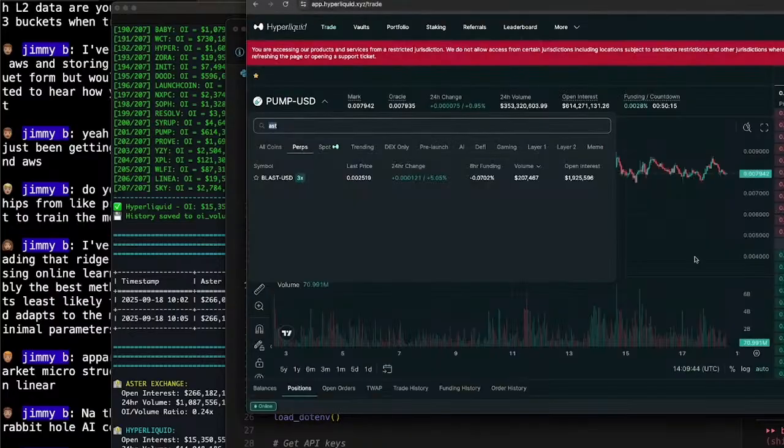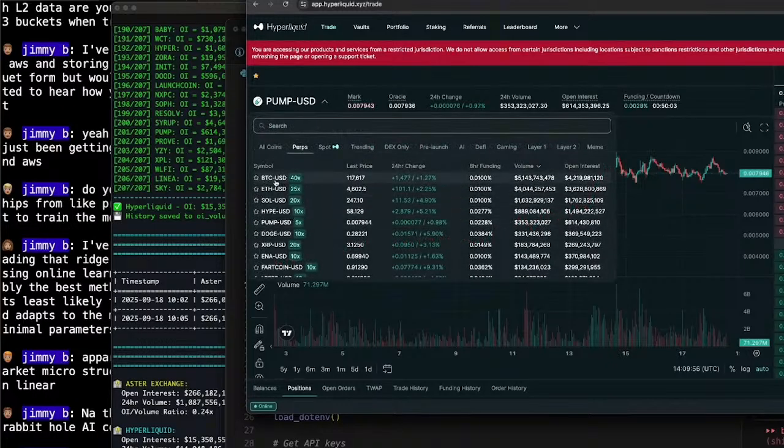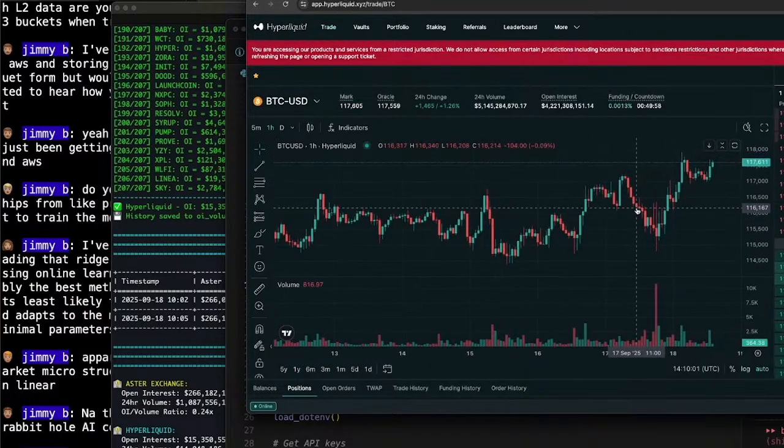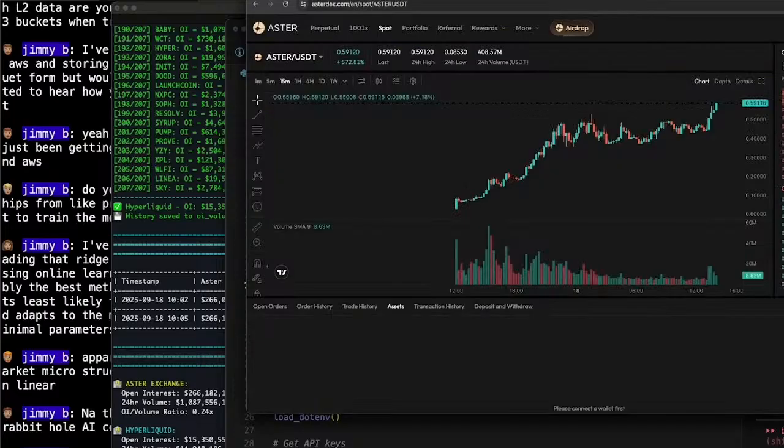Let's close some of these. They did not list it. Somebody was just trolling yesterday. SKY, Linea, Hypebird. Okay. That's a big arbitrage. It's still big, dude. Still 10 cents.